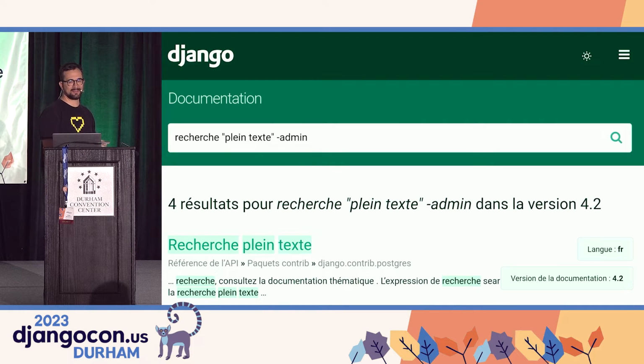And here you can see an example of the full-text search feature I've integrated since the first implementation. Here we have a French version of the Django documentation. Also, the input text is in French, and it uses some web search syntaxes like exact phrase search and word removal. And we can also see the first implementation of the word highlights in the results.